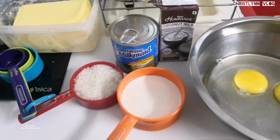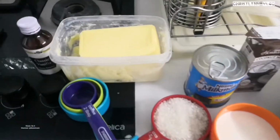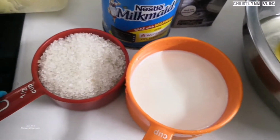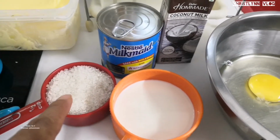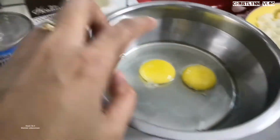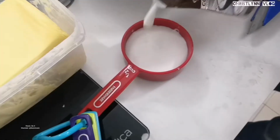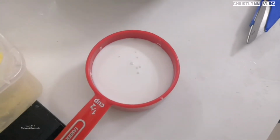Here are the ingredients that we needed. We need vanilla, butter, sugar, evaporated milk, condensed milk, coconut milk, 2 eggs, and 3 cups of grated cassava. Measure lang natin yung coconut milk, 1/2 cup. Let's start na.